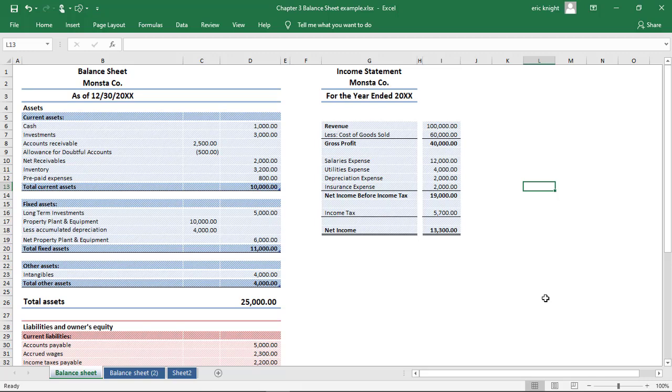Notice that we have something called expenses in the balance sheet. They're not really expenses, they're called prepaid expenses. So a prepaid expense is something you pay in advance. You can only put things on the income statement that have been used up. So if you pay for something in advance, let's say you pay your insurance in advance, the insurance hasn't been used up. It's something you have available. Because it isn't used up, it's called a prepaid expense. Because it isn't used up, it can't be an expense. It has to actually be on the balance sheet as an asset.